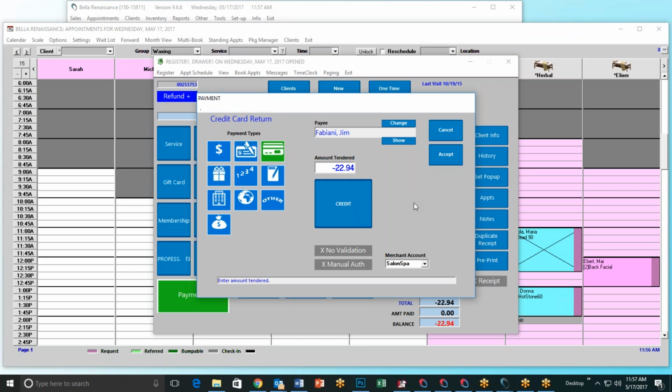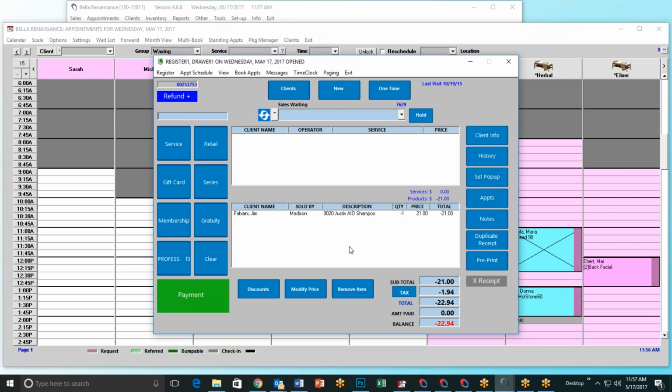So of that sale that was refunded, when it's refunded, does that technician's commission come back to the house? It does. Now, let's say that Madison here sold Jim the Justin All-in-One shampoo 2 weeks ago, and let's say that she got her commission on it. She got paid already. Then Jim walks through the door with an unopened bottle, or maybe he used it, whatever, but he needs to return this product. And the boss agrees, yes, we're going to allow you to return that. We're going to give you a refund for it. So you go through that process of the refund.